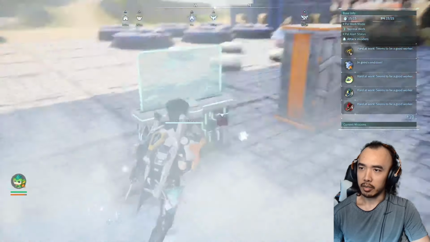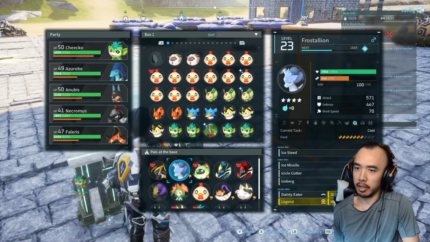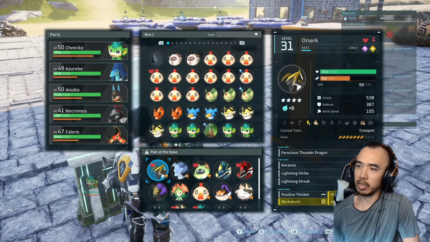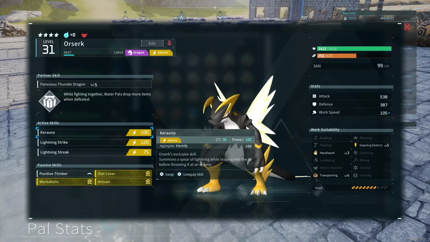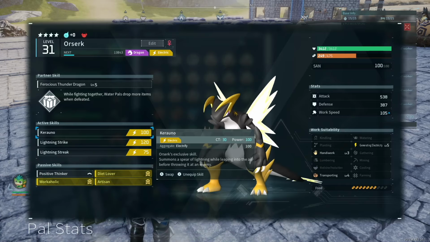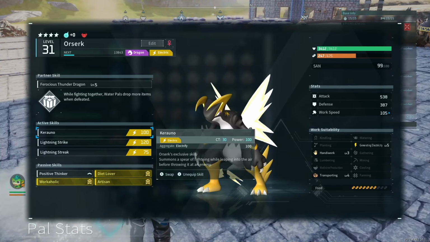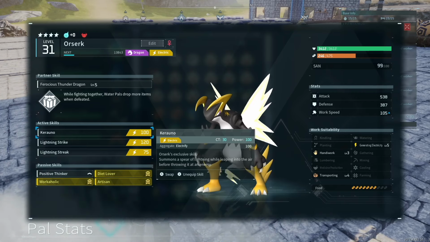Alright, so just taking a very quick look at my base setup here. Pretty much every pal has its own work suitability that it takes care of in your specific base. I believe I have the most optimal pal at the highest level of work suitability for each specific task that you need in a breeding base.